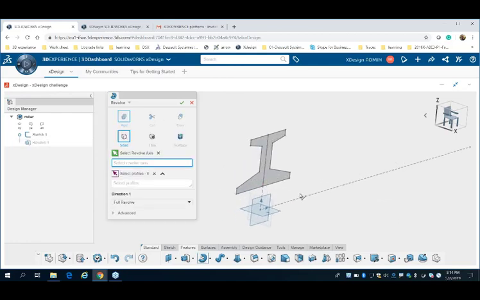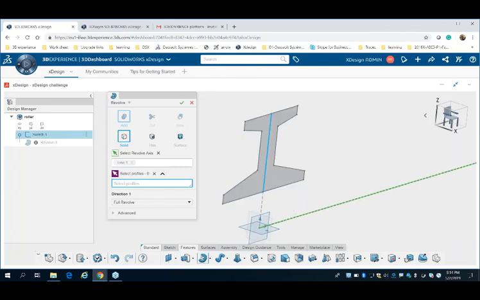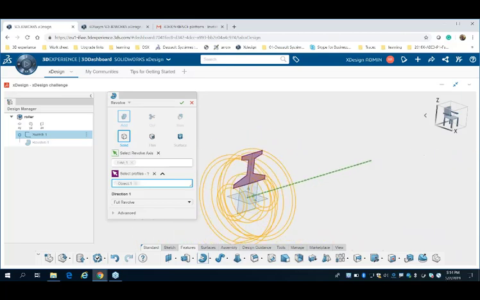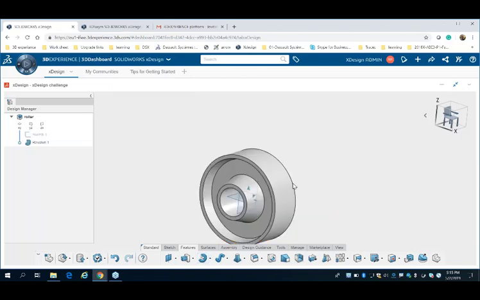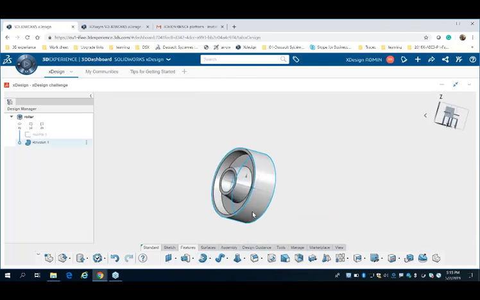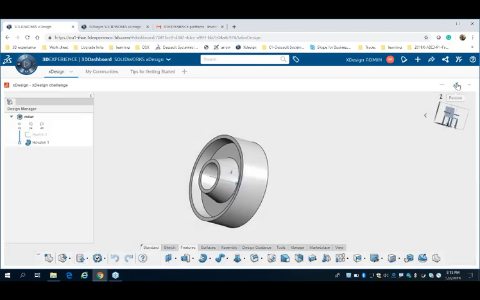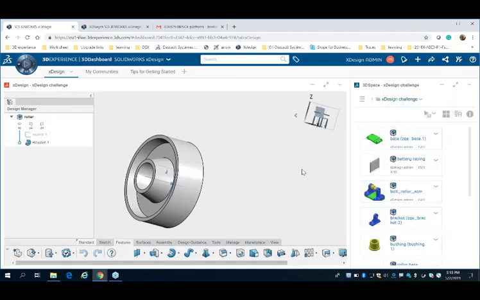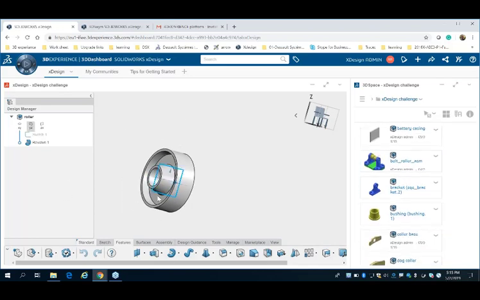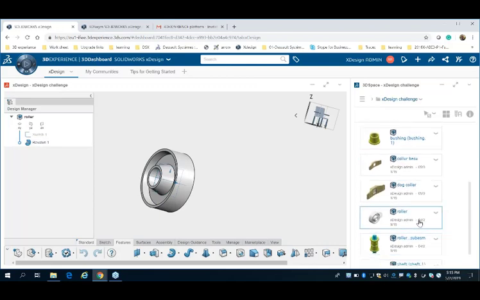So on the revolve feature, I'll select the revolve axis, then select the profile. It has three different behaviors. One, it is selecting a complete profile and it is selecting a half profile also. And your profile is getting created. When you save this, it is saved to your collaborative space. We call it as an indexation time. Indexation means the time required to save your components to the server and to appear on your collaborative space.